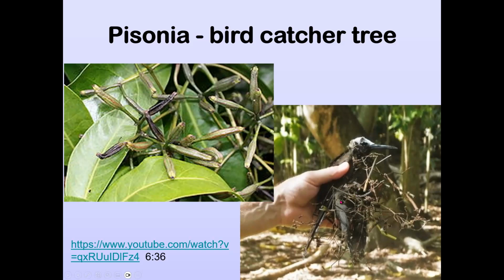As soon as the bird gets into it, it's so sticky the bird can't get away, and it just moves around, and the more it moves around, the more of these it sticks on, and they just break off and fall, and it can't fly away, can't walk, and it'll just slowly digest it. It'll rot, and the nutrients of the bird will just go into the soil, and the bird will keep going. And this is a 6.5 minute video. I highly recommend that you watch it.